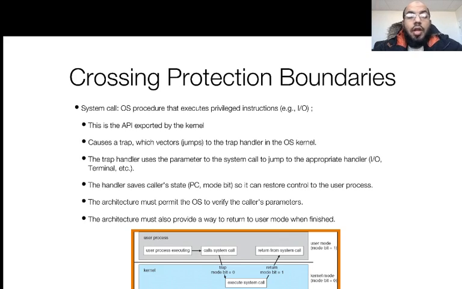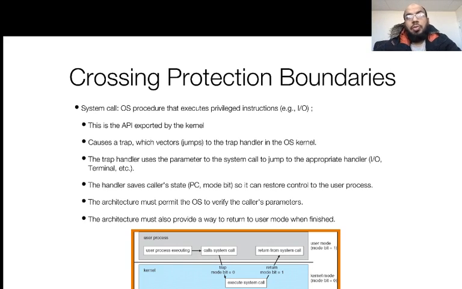Okay? The architecture must permit the operating system to verify the caller's parameters. So you basically should be able to verify that this is kosher. This is something that this user program can actually do. And the architecture must also provide a way to return to the user mode when finished.